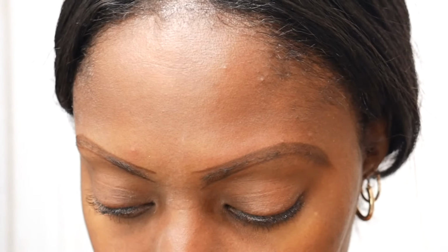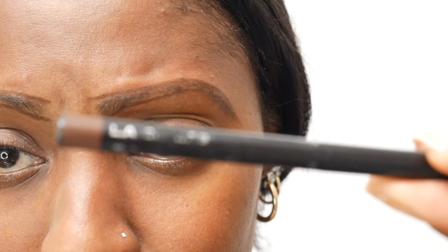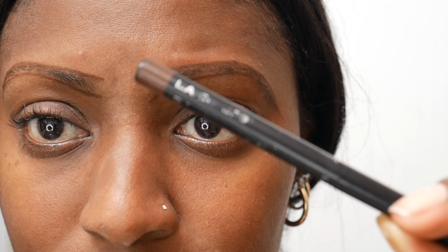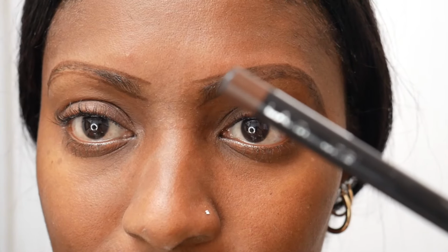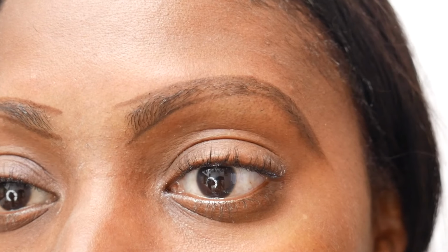Alright. Once I've outlined my brow, then I come through on my LA Girl Auto Liner Pencil in the color brown. It's like a faded pencil, you can't really see it. And then I just fill in my outline.